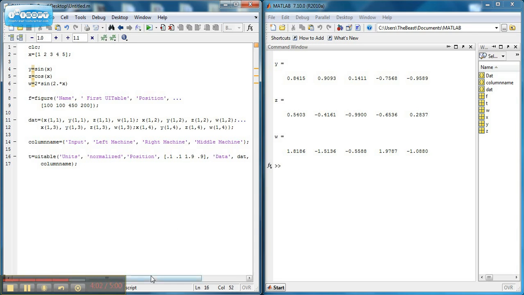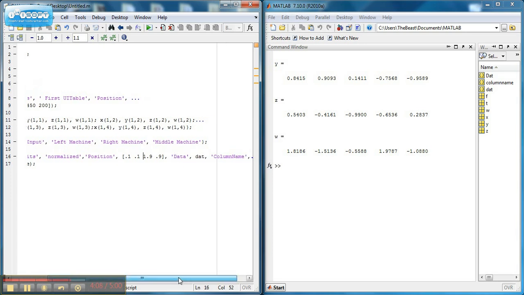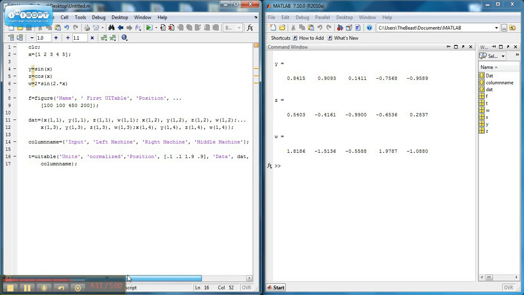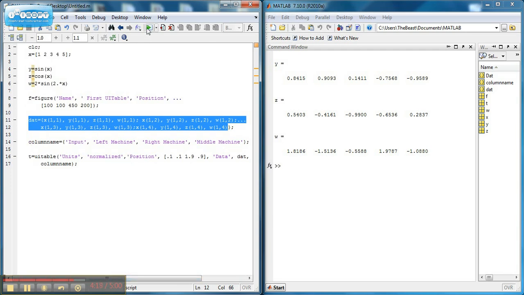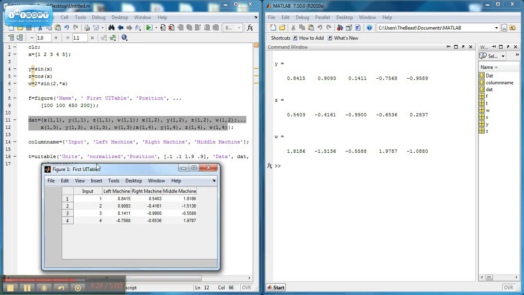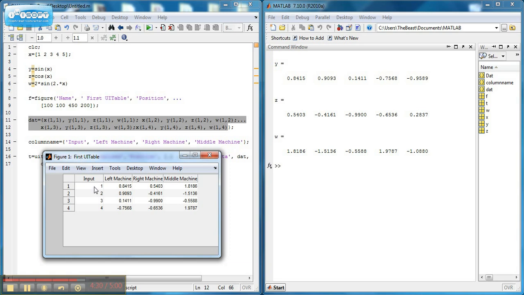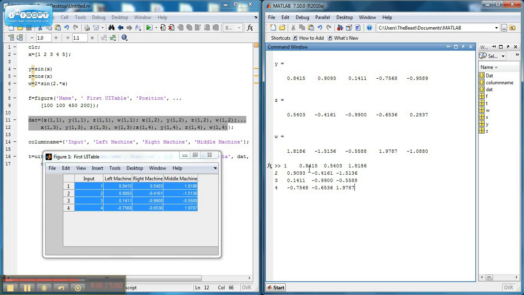Then data. This needs to be specific. It needs to be spelled like this, capital DATA, and then your data, whichever your data will be. So this is all my data right here. Then ColumnName, and then your column names. So when we simulate it, let's see what happens. Boom, pops out into a nice table. Very professional looking. As you can see, you can take off this if you like. There's a lot of fiddling around you can do, but here's the first UI table, and it's also selectable. Just highlight it all, Control C, and if you'd like, you can paste that into Excel, and so forth. But that's how you create a simple UI table.